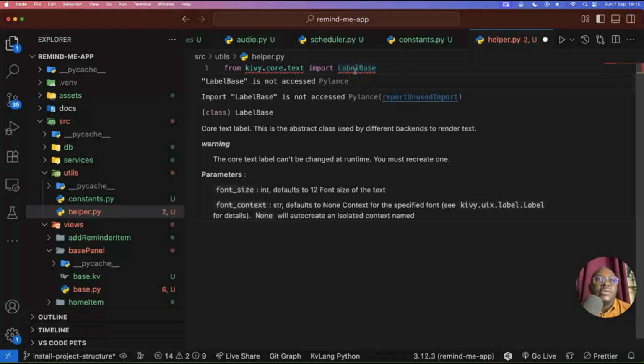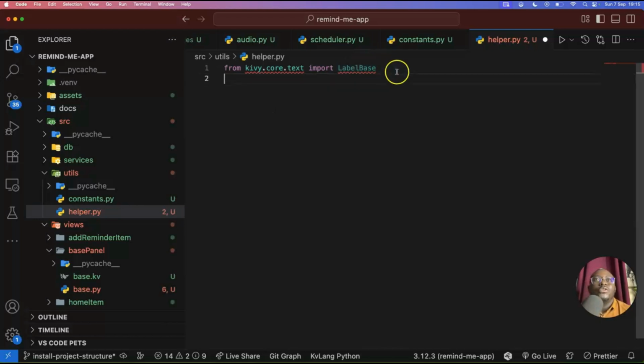From the documentation, the core text label is the abstract class used by different backends to render text. So we're going to use this to set our font, because this is going to be inherited by all the different text widgets that we're going to use. We want to make sure we set the font in there.